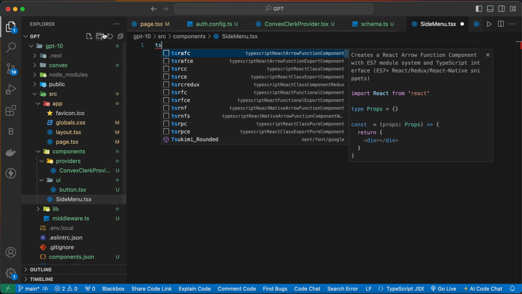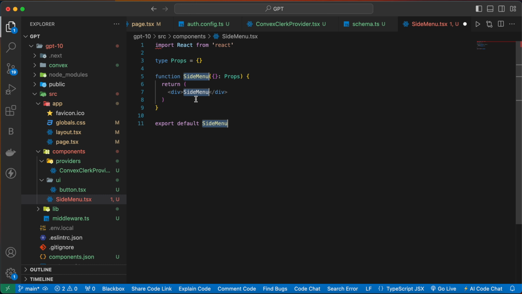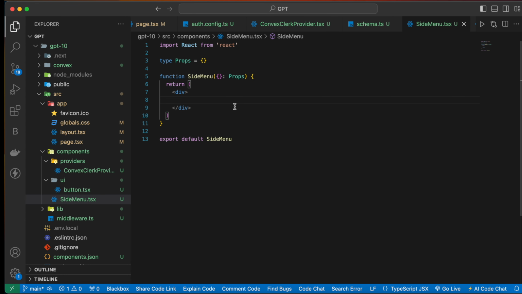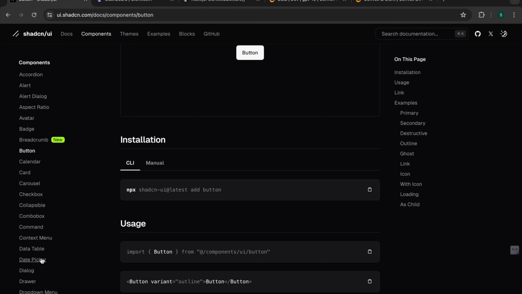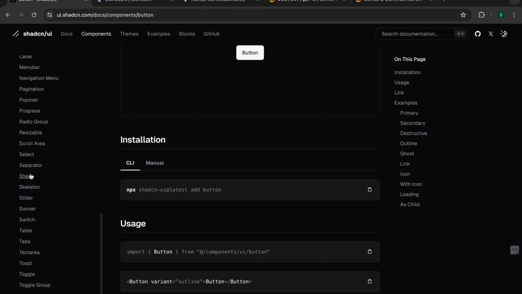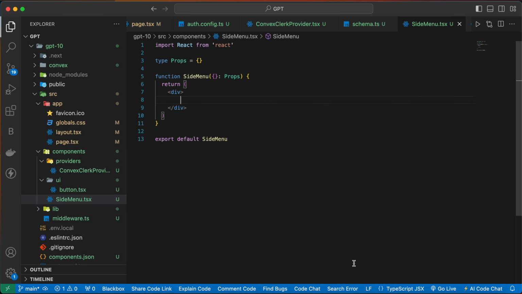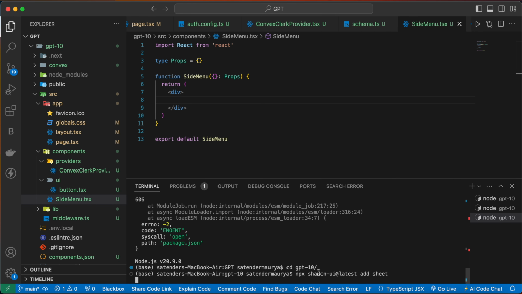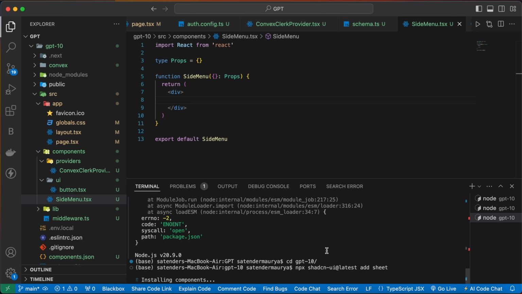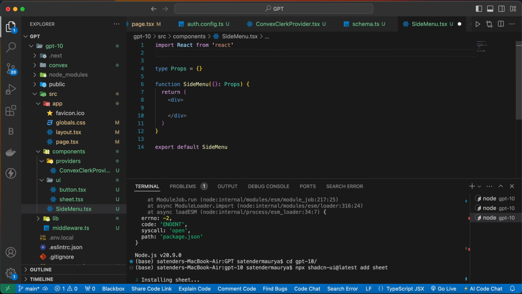side-menu.tsx. Now for the side menu we are going to need the sheet. So go here and install that, and install this. After that, let's import that component here.